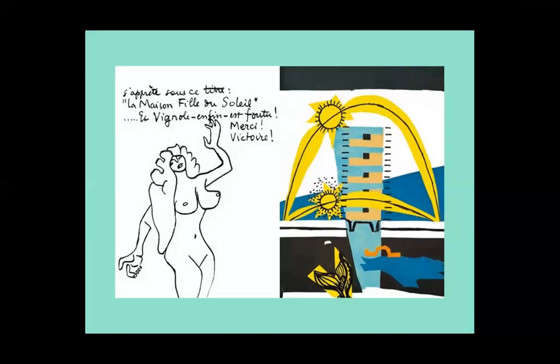opposing the dogmatization of architecture and its estrangement from the primordial, natural, or even cosmic forces like the sun, maybe, and the woman also, a vital presence, absolutely necessary for life. And so we have here on the right the two trajectories of the sun at the summer solstice and the winter solstice. And then we have the feminine silhouette. She is probably not Nefertiti, but she might be a relative of Nefertiti. And then Le Corbusier, in a juvenile or teenage-like proclamation, says, Vignole enfin est foutu. Merci, victoire.